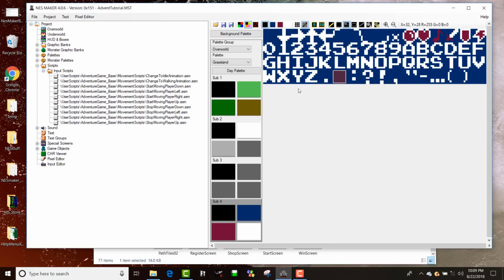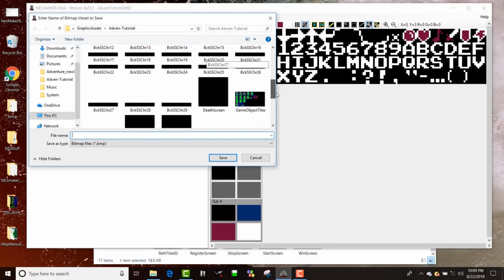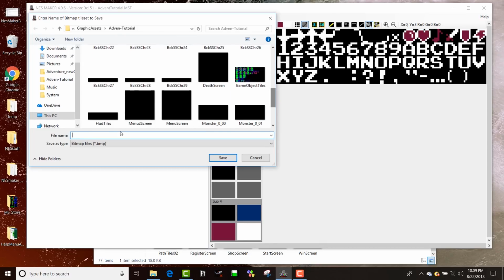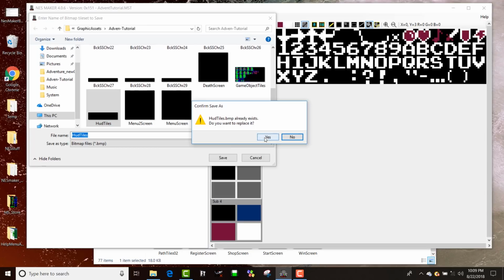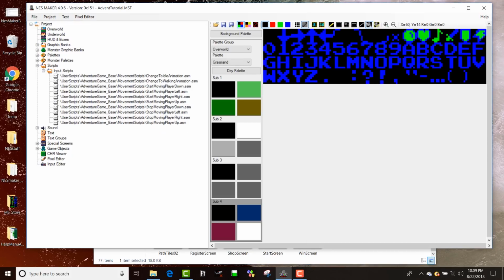So I'm going to go ahead and use my global color change, and I'm going to color change the background black. I'm just going to do this, and I'm going to save as, and I'm in my folder here, and I'm going to go to HUD tiles, save, and you can see now my HUD tiles look like that. And again, you're seeing them blue because they're through the black RGB.